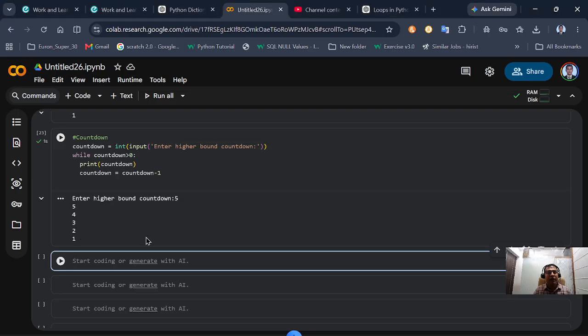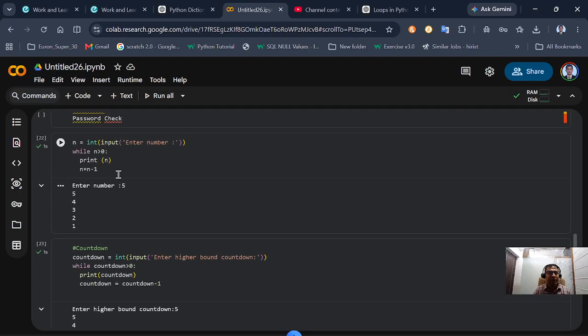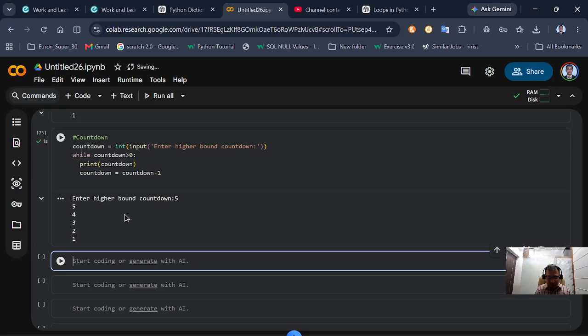In the same way, I can also use it for password check. This is one of the examples.